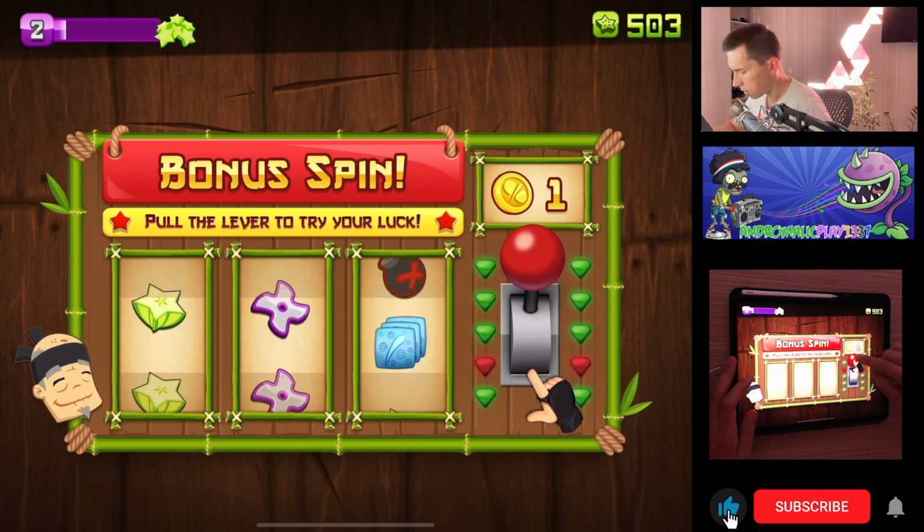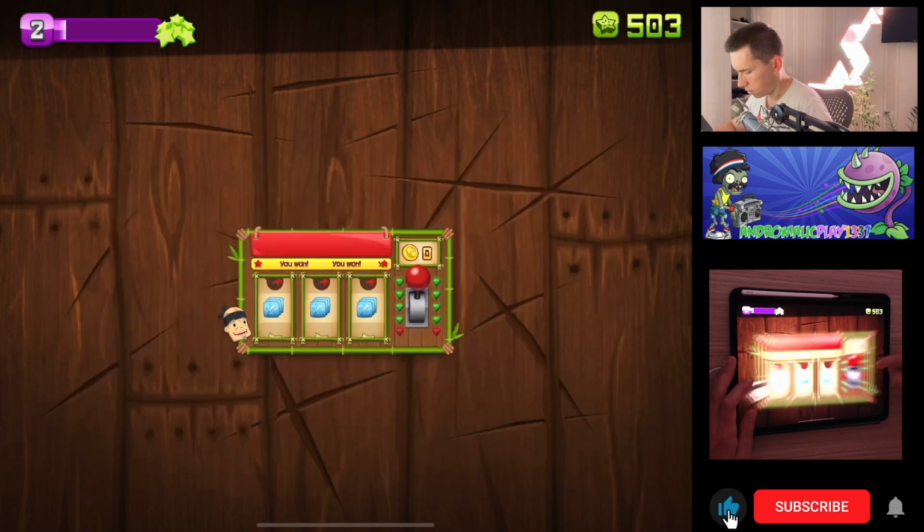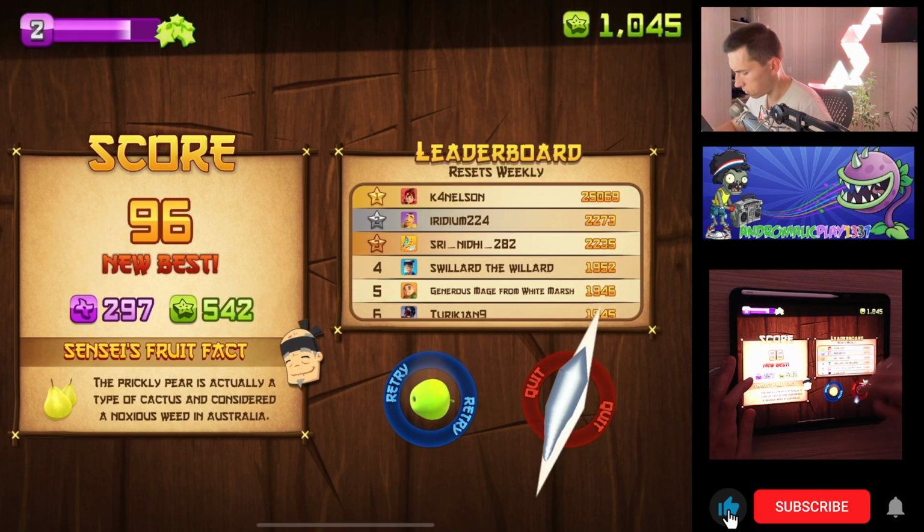We can spin. Coin for a bonus spin. What's that? New blade, I guess. New blade? Duplicate, it says. I got this before. Okay, so it's a duplicate.